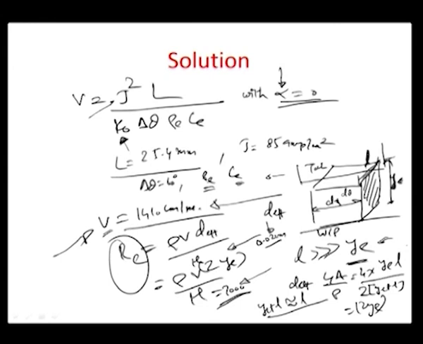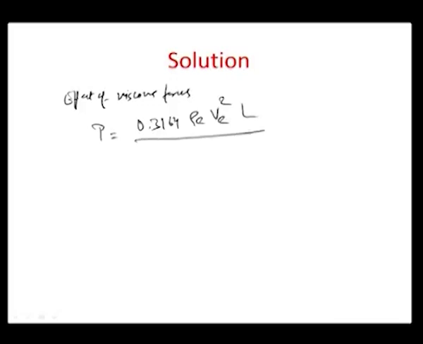So, now let us actually calculate the effect of viscous forces, or the first term in the pressure equation, if you may remember, and the term that we are concerned with, the pressure, was 0.3164 times rho E square, the electrolyte velocity, times the length across which the electrolyte moves, divided by 4 times the equilibrium gap YE times RE to the power of 0.25.